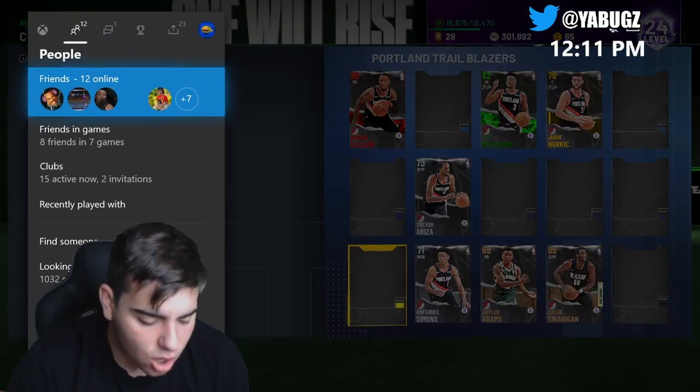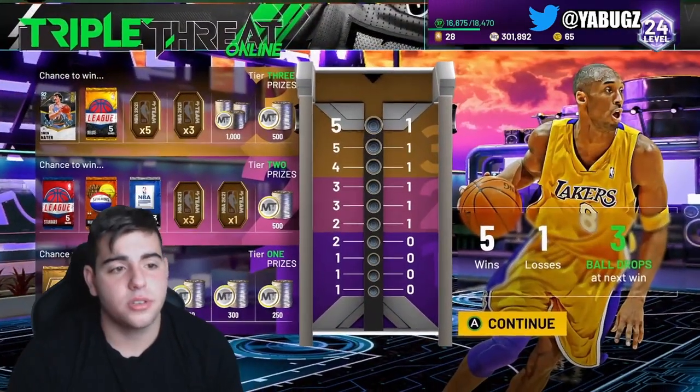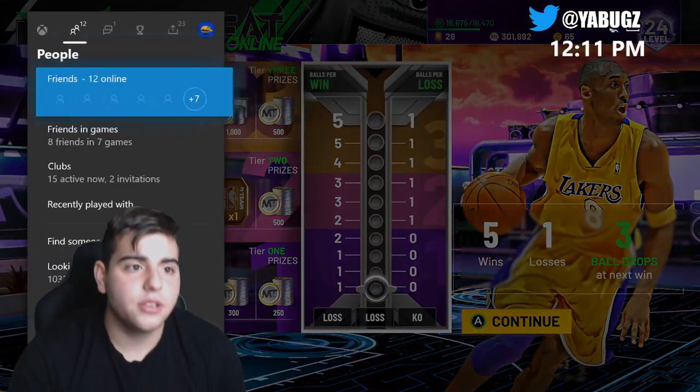So how do you get this card? It is simply just playing Triple Threat Online, which is right here. So this is how you're going to get the free diamond. Pretty interesting stuff. We're going to get right into his stats, man.